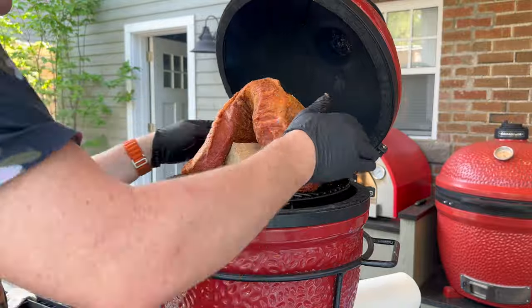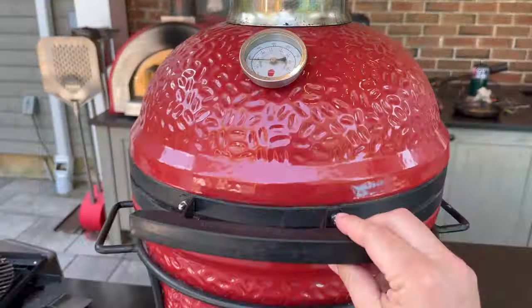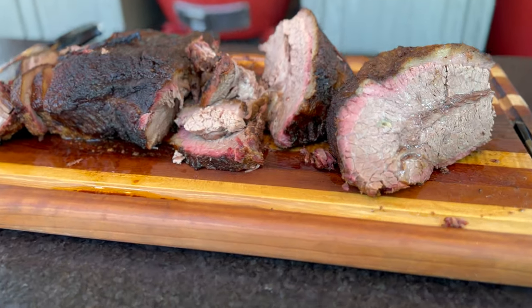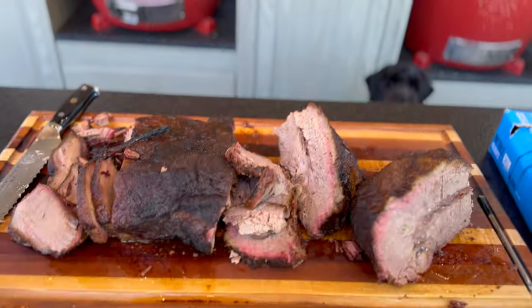The same distance, the same coin — just shrinking the size of the target exponentially increases the difficulty of landing on the target doneness. The same is true from cooking hundreds of briskets. Next time you're brisket shopping, put a floor of about 12 pounds — anything from 12 to 17 pounds is a great size to work with, all before trim. Even on a smaller cooker, I've been able to do a full packer brisket around 15 pounds pre-trim on something as small as my 13-inch grid Kamado Joe Jr. The quality is exponentially better — more intramuscular fat, a thicker flat, and a wider window to find perfect probe tenderness.